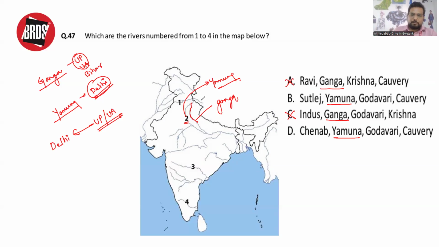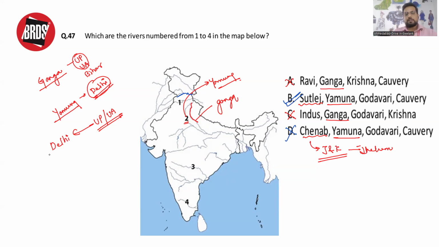Now talking about the first river, which could either be Satluj or Chenab, where the Chenab just passes through Jammu and Kashmir. Another very famous river from Jammu and Kashmir is Jhelum. So Chenab does pass through Jammu and Kashmir, and you can clearly understand this from the figure given to you: Jammu and Kashmir is over here, this is its boundary, and the first river is passing below that one. So it is not Chenab. The correct answer would become option B, Satluj, Yamuna, Godavari, and Kaveri. That is the correct answer for this question 47.